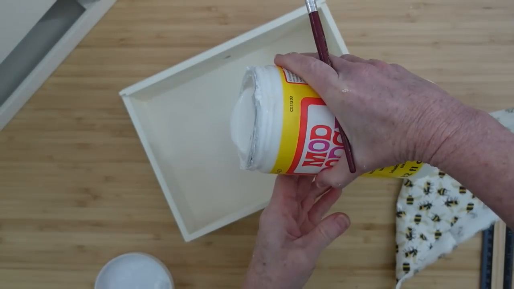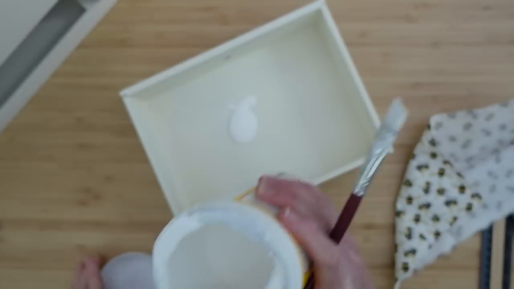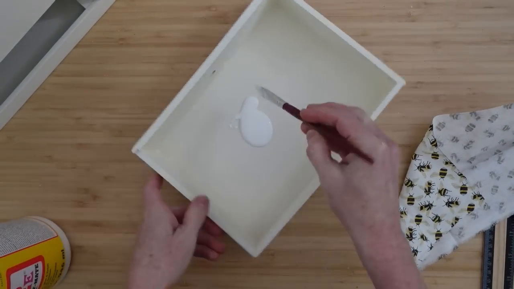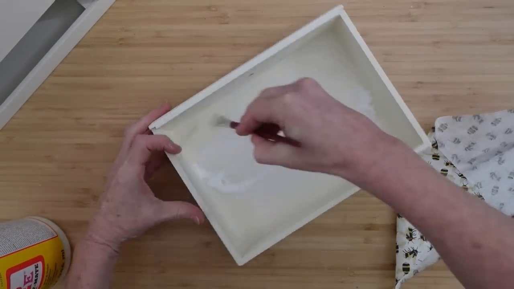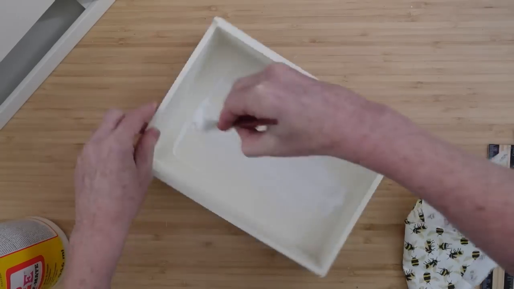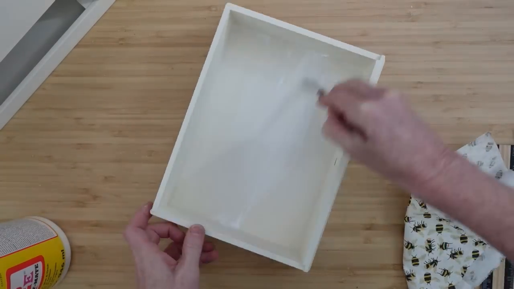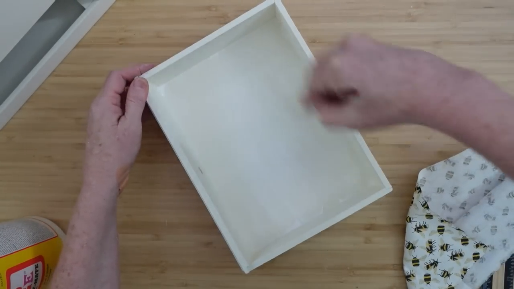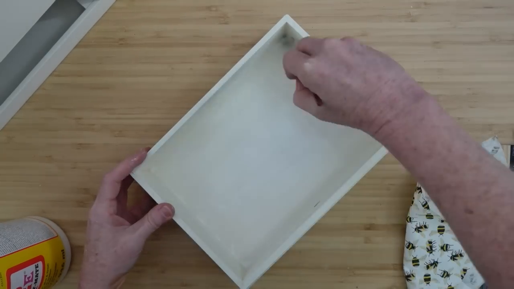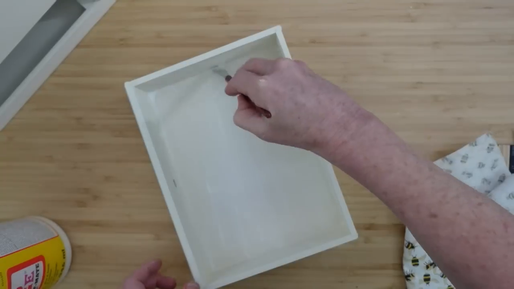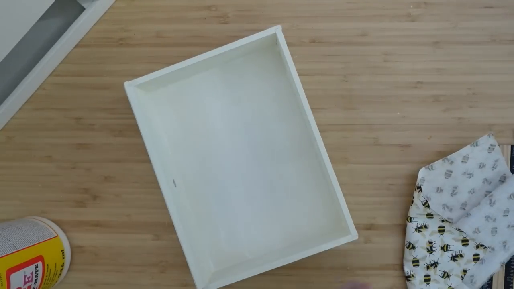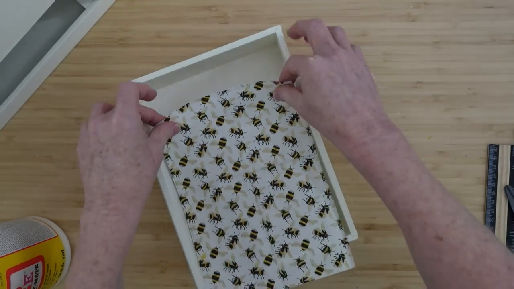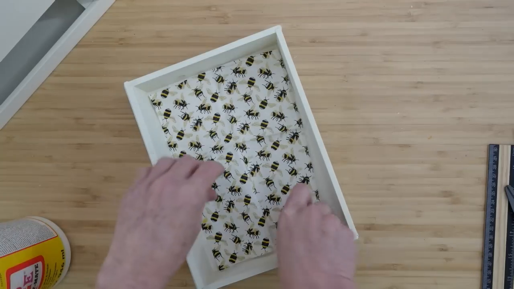So, I'm going to add some Mod Podge. And I am going to, because I'm using fabric now, when you're using paper, you do not want to use as much Mod Podge. Because it will wrinkle and crease. And if it's tissue paper, it will rip and tear. But with fabric, it's very sturdy. You want to use a lot because it's thicker. For the same reason you wouldn't wear a paper shirt and expect for it to last. You use fabric, right? Because it lasts.